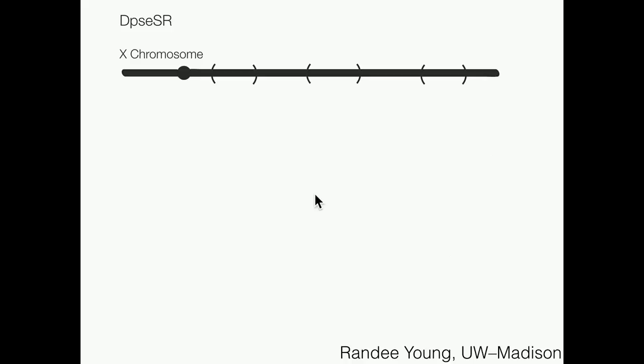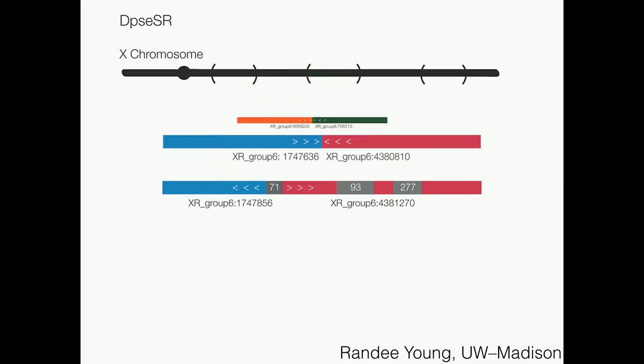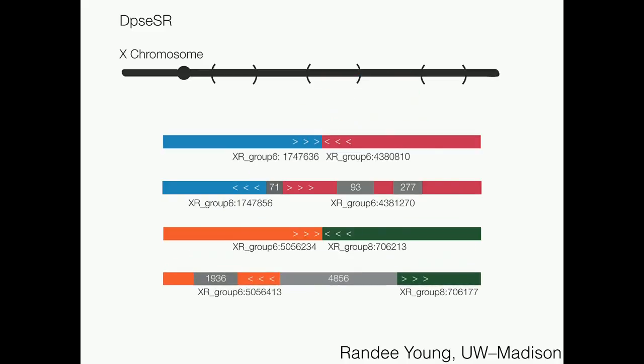We were able to map 4 of the 6 breakpoints here to the molecular level, and we found some interesting things. First, some of them are perfect. We don't see any new insertions or deletions at the breakpoint. Some of them have small inversions. Others are associated with repeated elements present throughout the genome. In this case, this breakpoint actually perfectly bisects one of them. And then some of them have a huge accumulation of novel material, and these are primarily repeats.